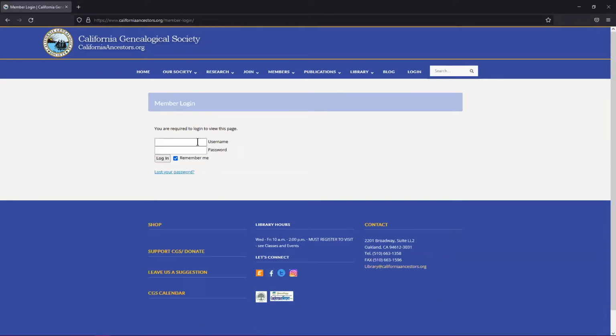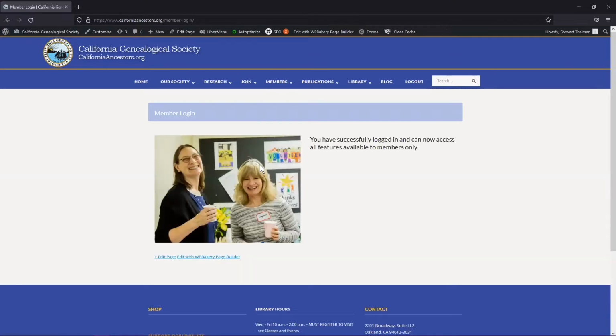So for tonight's purposes, though, I'm going to log in under a different login. Again, we as the developers of this software have another login that we can use, and I'm going to use that for tonight. So I've logged in, and you can tell that you're logged in because now it says log out. Before this used to say log in, now it says log out. So that's one indicator that shows you that you are logged into the website.